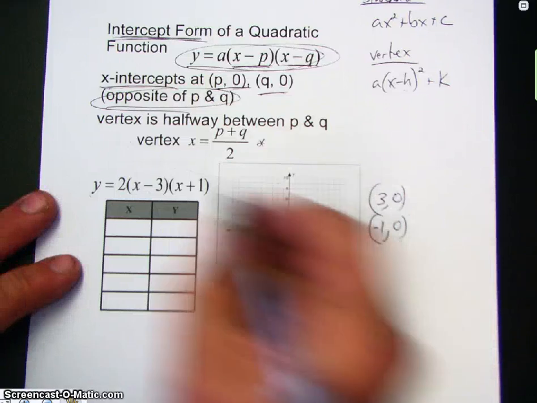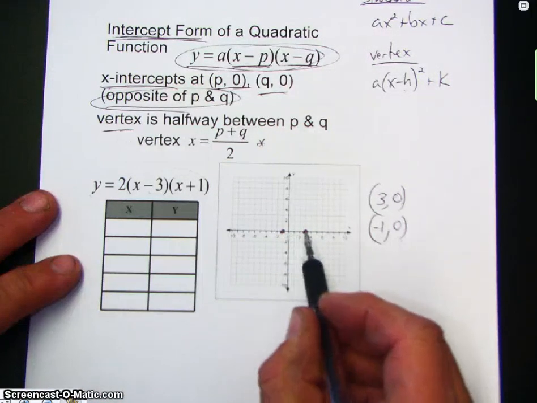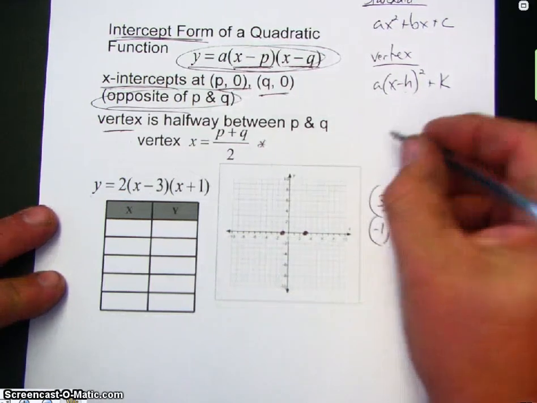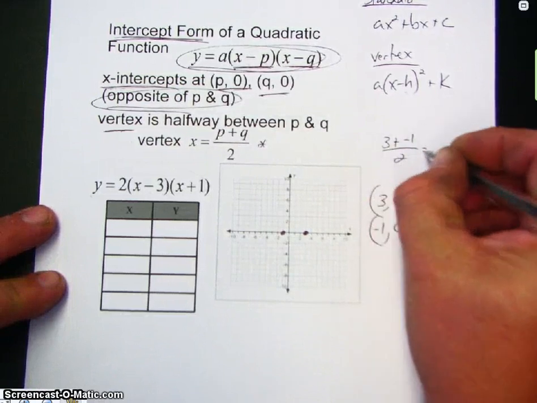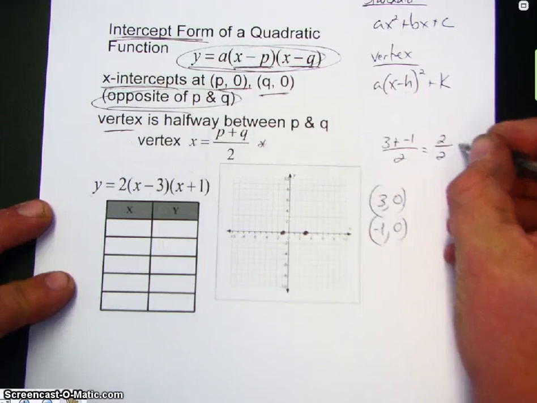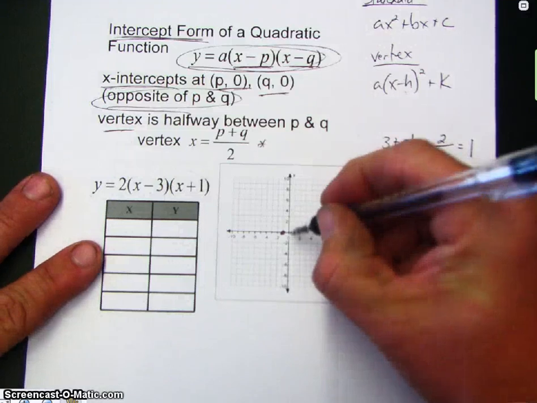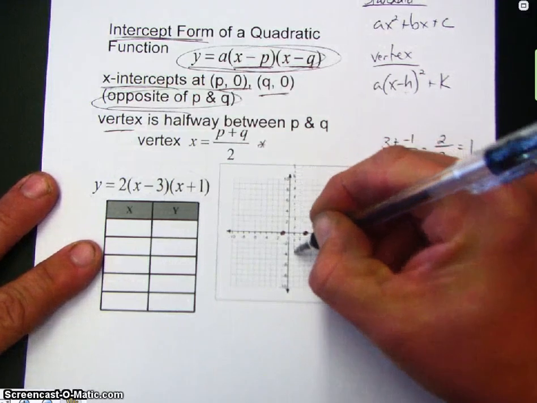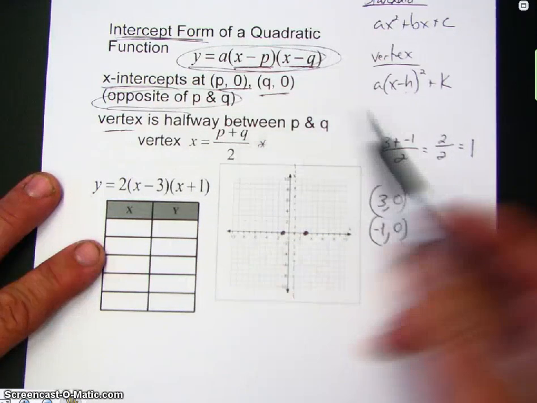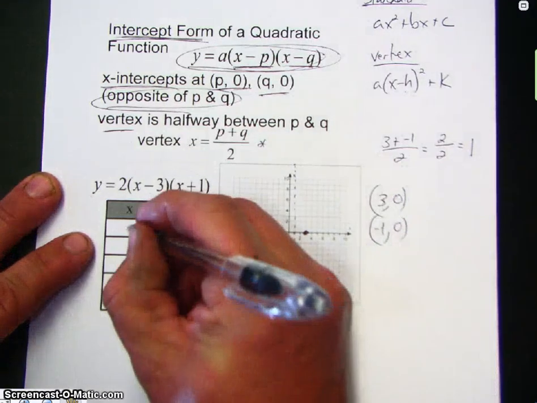Now to find the vertex, that is the thing we have to do next. The vertex is always between the two x-intercepts. So p is 3, q is -1. If I do 3 plus -1 divided by 2, in other words, take the x values, add them, and divide by 2, my axis of symmetry is at 1. So I draw a dotted line down at 1. See how that falls right between the two points? That's what this does. It finds me the axis of symmetry. In other words, that is the x coordinate of my vertex.